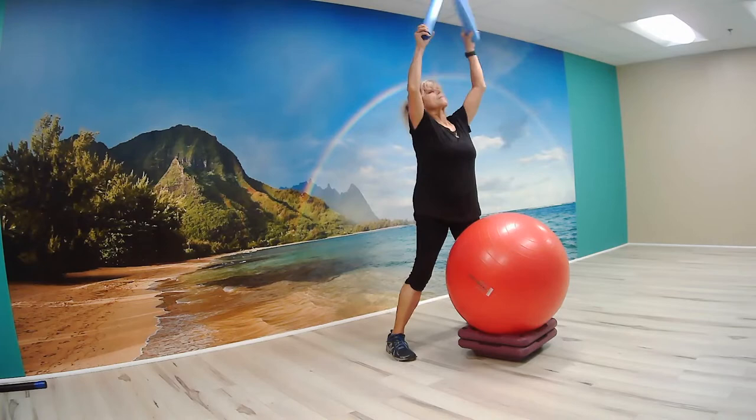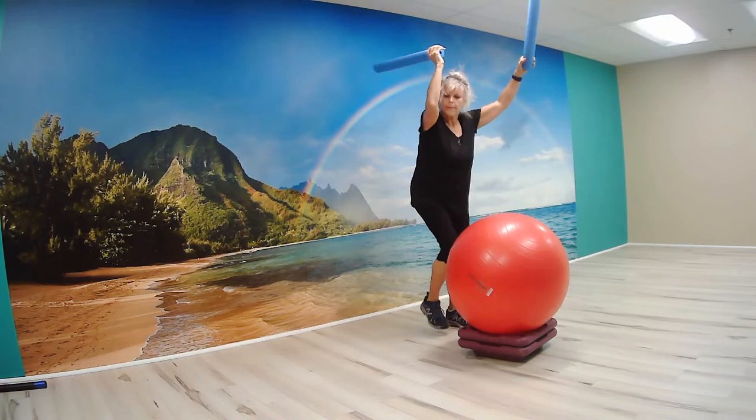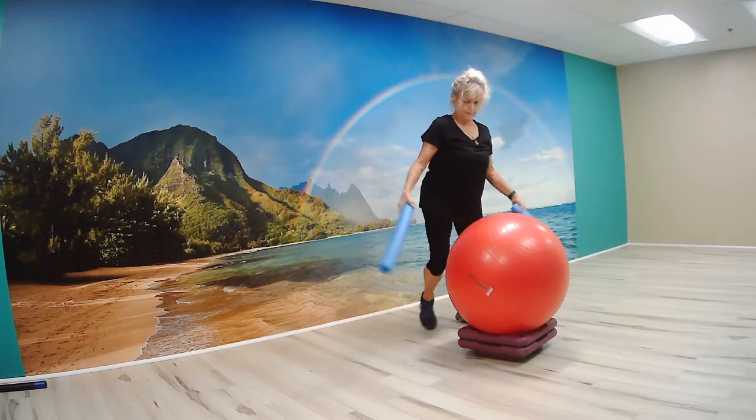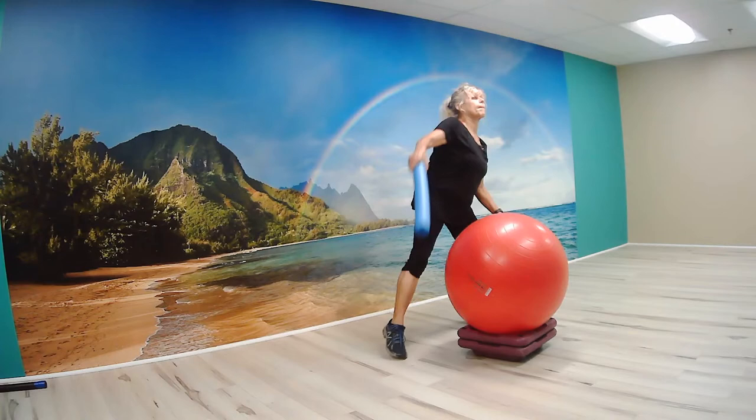Now just stay overhead. Nice. Marching left, right. Click in front. Now just two step touch. Side to the ball. Side flips. Leave your toe tap out. Single arm reach. And a little leg lift. Leave that toe back down.